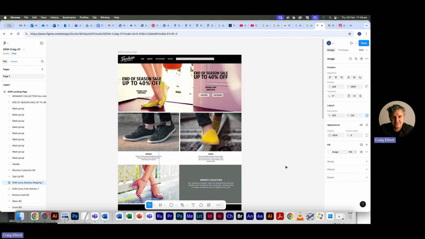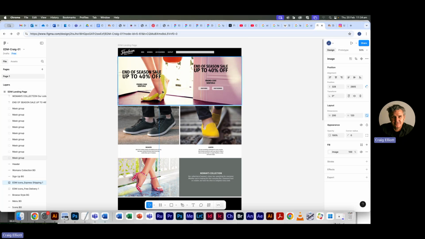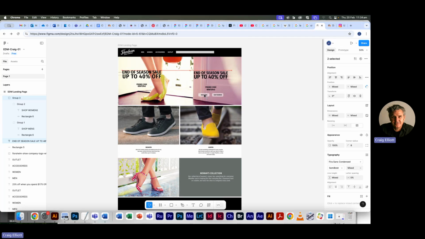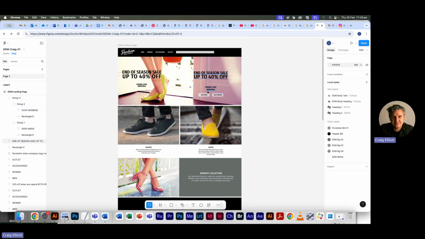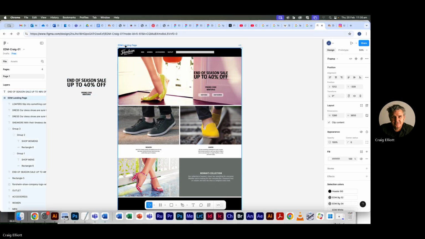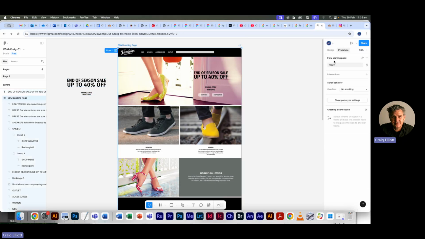So where this is heading is next week, we will start building the other pages, and we'll start linking buttons to those pages. And so we'll talk about that and then how we bring it together. And so with all of that, I'll just come up here. You'll be able to check this.